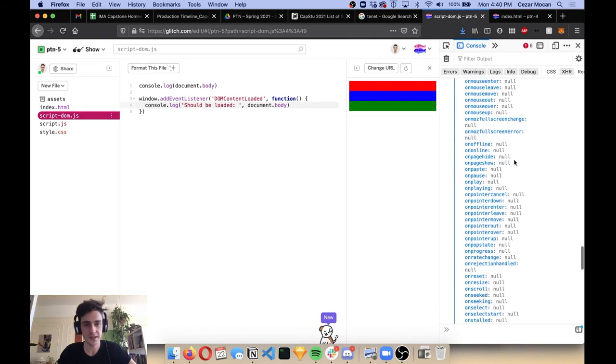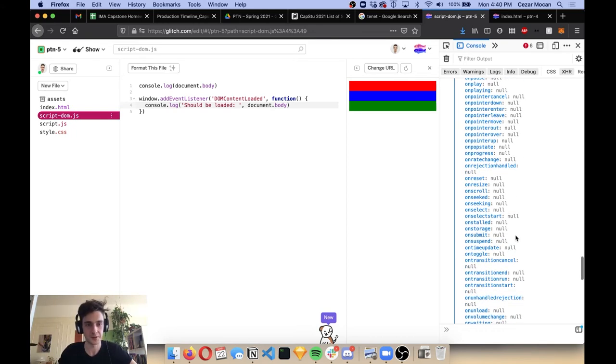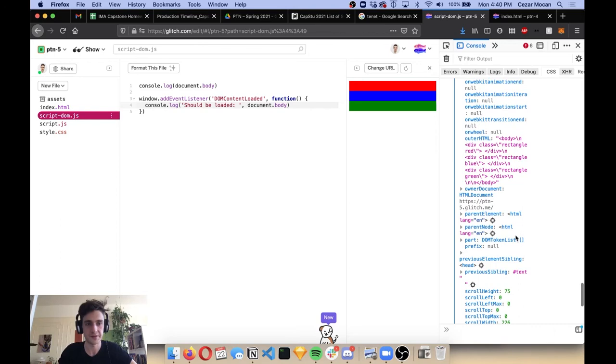See, there's a lot of stuff. All of these, onpointerup, onpointerover, all of these are events, and they work very similarly to DOMContentLoaded. They refer to various types of user interactions, and again, we're going to get more into events in 2 weeks, I believe.